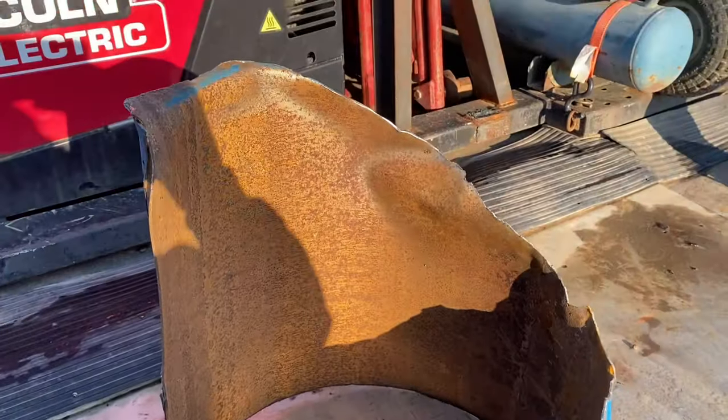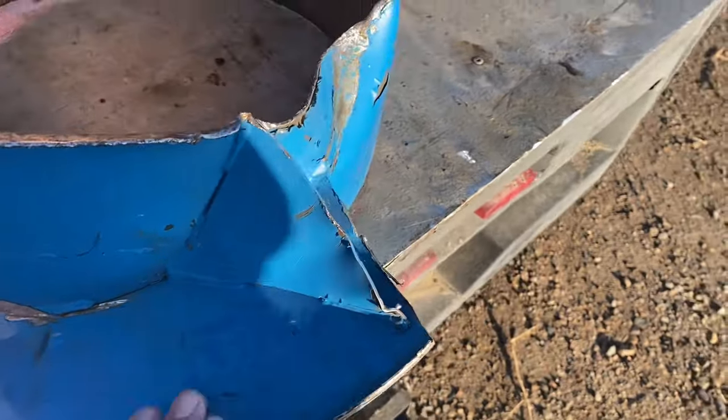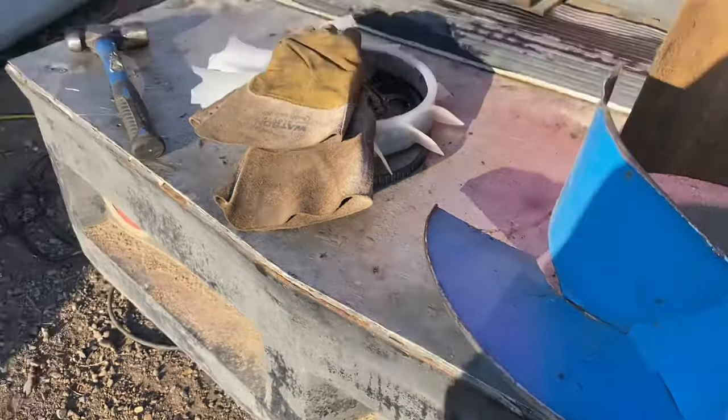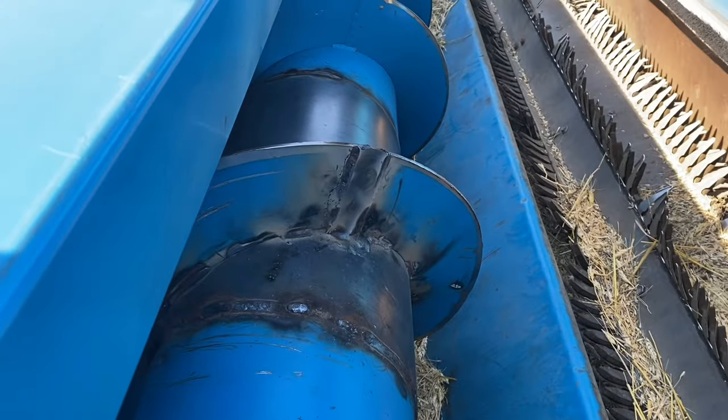That's one of the pieces. Basically just gonna cut this off because it's still in good shape. From where it tore, we'll straighten it out, get it welded back onto the header and go from there. Okay, well, we got her as done as it's gonna get.